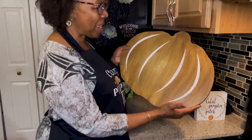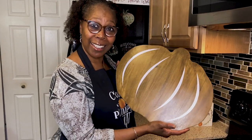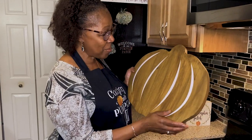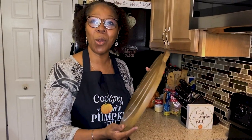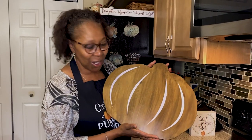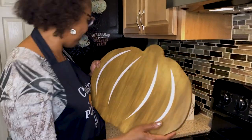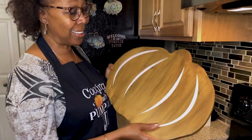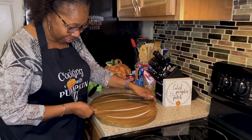But I wanted to show you all this — look what was gifted to me. It's a pumpkin cutting board! Oh, I'm so excited about that. Isn't that beautiful? My little girl brought this for me. I wanted to get me a new cutting board and she found one. This was my Christmas gift. Everything is pumpkin — you see all these pumpkins. Isn't that pretty? She said she's going to put 'Cooking with Pumpkin' on my envelope. I just like my pumpkin. I love it!